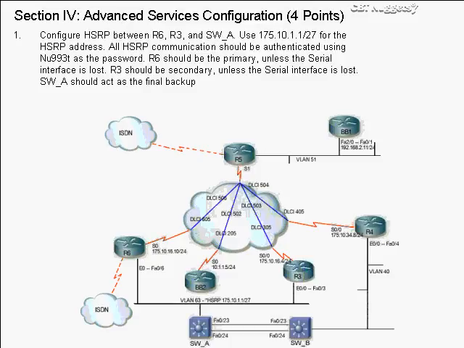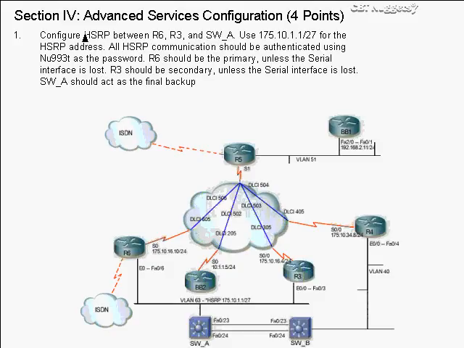And that finally brings us over to section 4, the advanced services configuration, 4 points. Now again, realize that I'm just making up these point values and so on. In the CCIE lab, they'll have their specific point values. The goal again of this nugget is to give you an idea of each one of these styles of configuration and what to expect from each section. You're going to be doing a lot of practice before you go in there, hopefully. So you need to get used to this format.